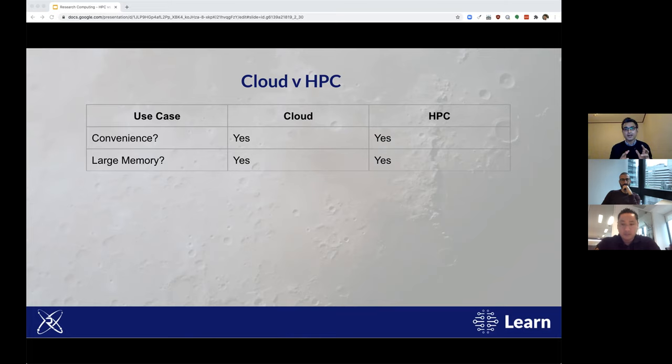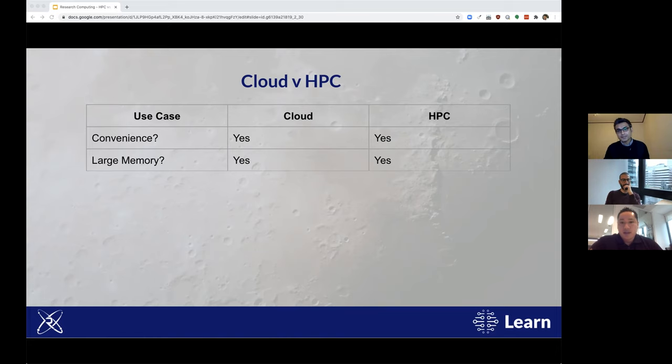If your use case has large memory requirement, definitely, you would be able to spin up a VM which could have a large amount of memory, and you should be able to use that VM to run a job that requires larger memory as compared to your own computer, and maybe claim back your own computer to run other things locally. So cloud computing makes lots of sense.